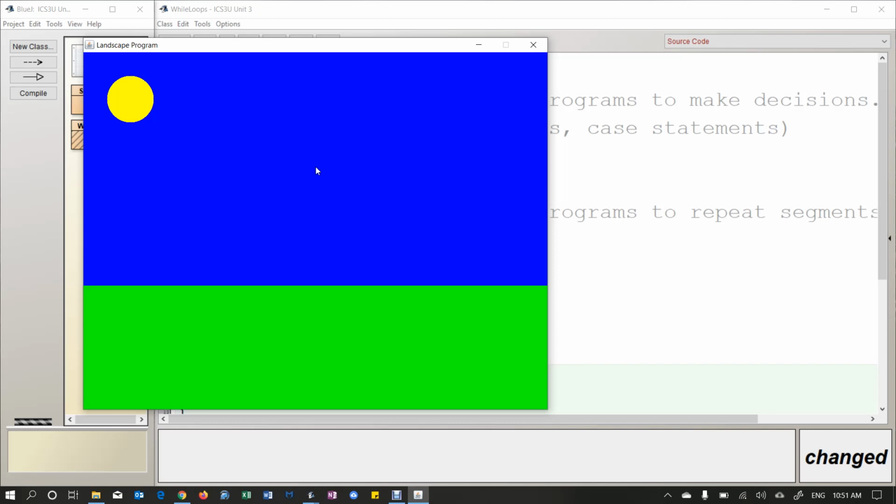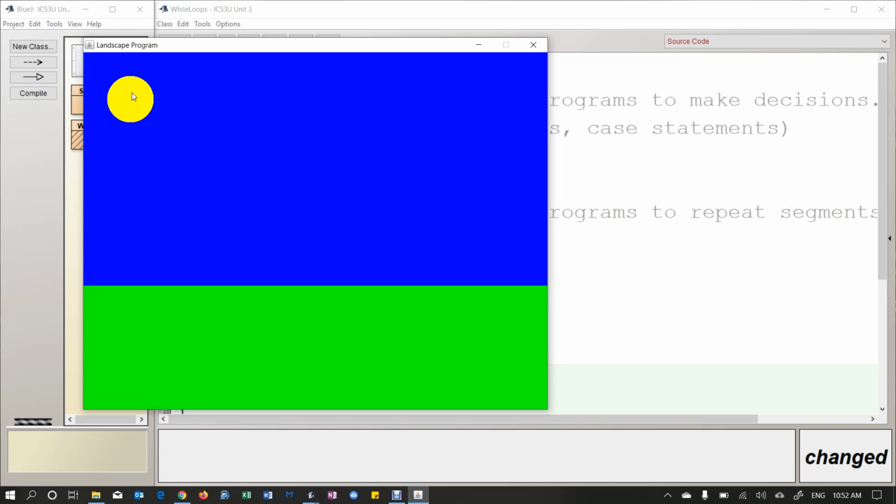Okay, welcome back. So, in Unit 2, if you remember, we made a simple landscape where we drew some colored rectangles and some ovals. And you guys probably added a bit more, like drew some buildings, maybe some cars. Yeah, I'm starting to really see some cool stuff with a lot of detail, which is excellent. So the next natural step is how do we make things move?